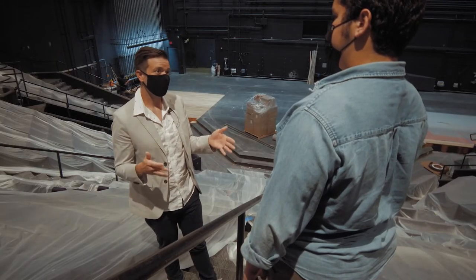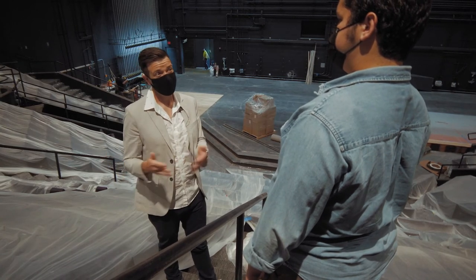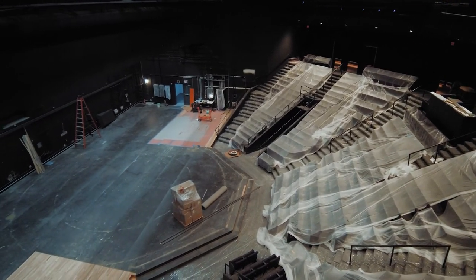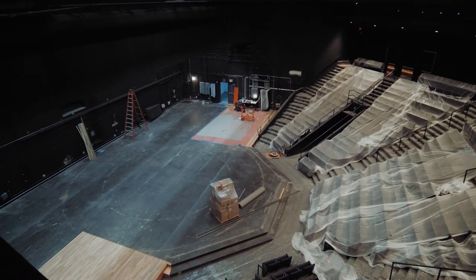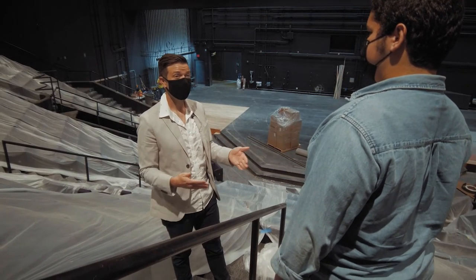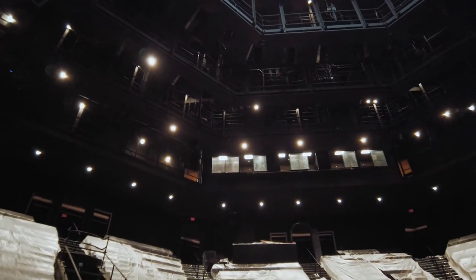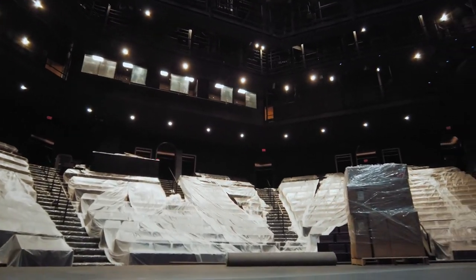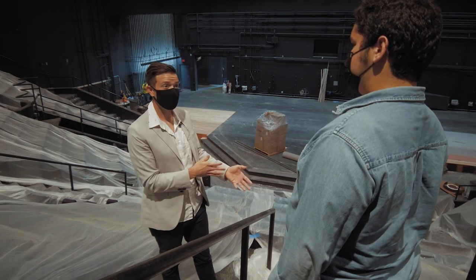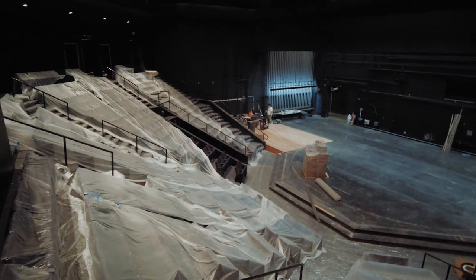Primarily what we do here is educate and prepare students for what they're going to see when they graduate and hit the professional market. One of the biggest changes the audience is going to notice is the theater itself — all new seats, all new carpet, and the entire facility has been painted black instead of blue. It's going to look and feel different, and that was really one of the biggest goals of the project: not only to put cutting edge technology in the students' hands, but also make the theater a little bit nicer for the patrons as well.